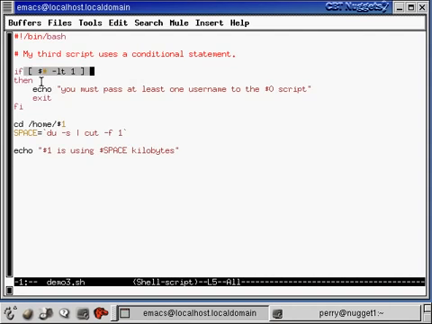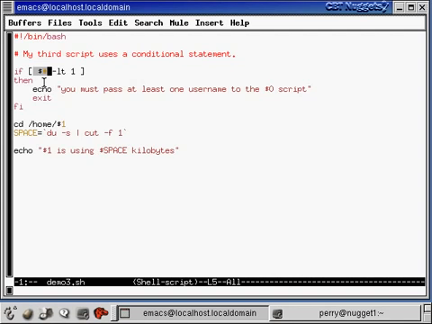An important thing in a conditional expression are these square brackets, and they've got to have spaces around them. You can't butt up and get rid of these spaces, or else it's not going to be interpreted correctly. Now let's look at the individual pieces. The first piece says if $#. That's another special variable.